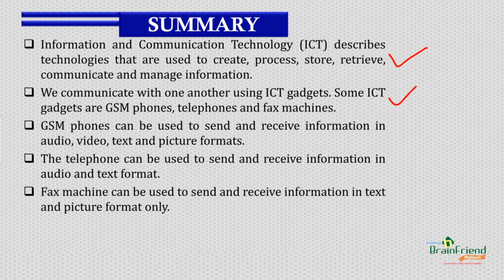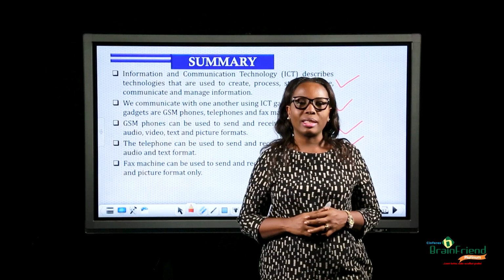Thirdly, we learned that GSM phones can be used to send and receive information in audio, video, text, and picture formats. Fourthly, we learned that the telephone can be used to send and receive information in audio and text formats only. And finally, we learned that the fax machine can be used to send and receive information in text and picture formats only. Before we leave, let's try out some exercises.